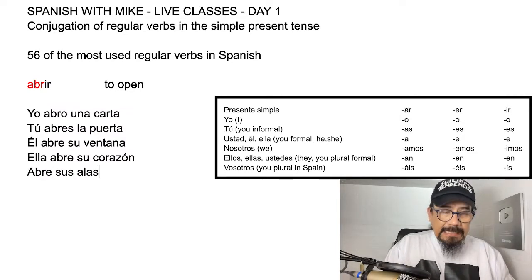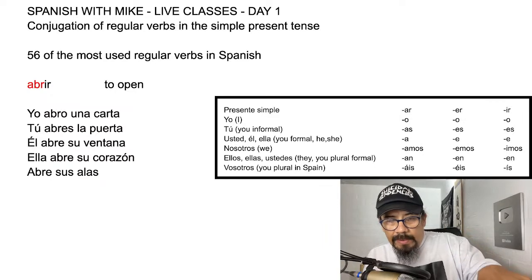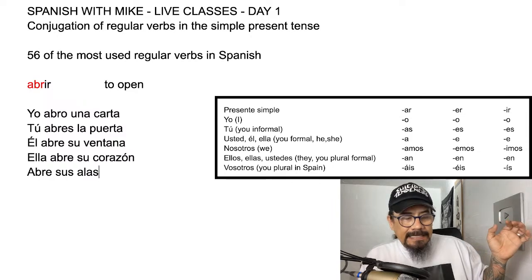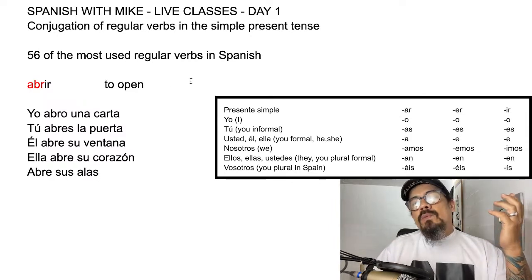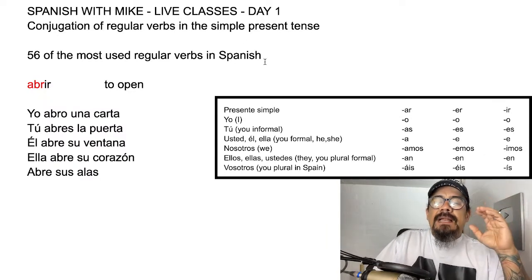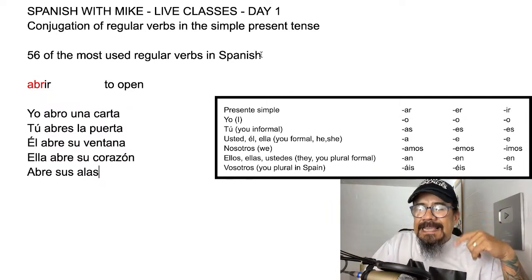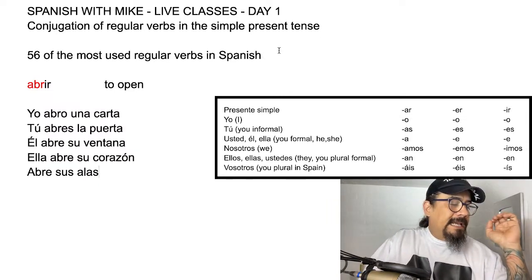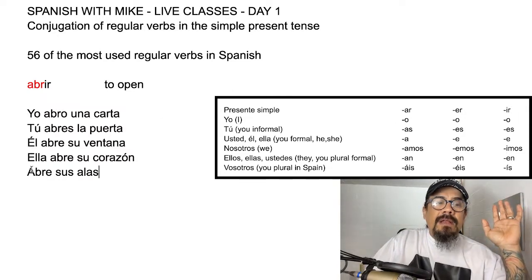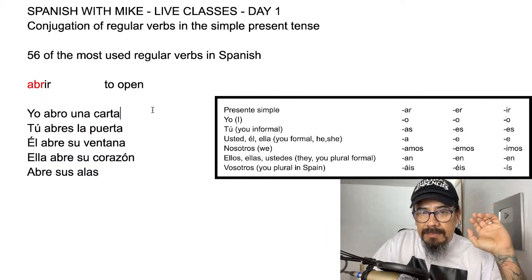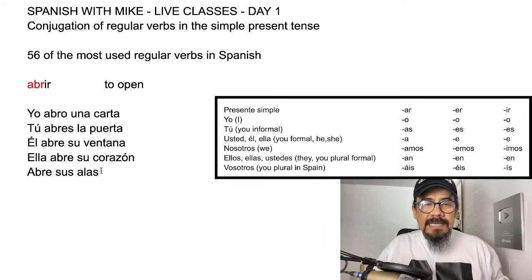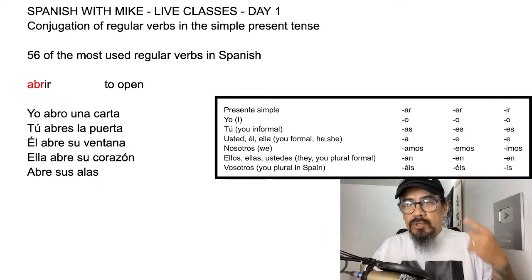Abre sus alas. And we're going to go real quick in this one. Abre belongs to it, which in Spanish we don't have. We could say ello or sometimes eso, but not quite. In Spanish, we basically never translate the pronoun it when it's a subject. Never, basically never. So here it would be it. In a moment, I'm going to have the translation here for you and some other stuff that is very interesting and we need to learn here.